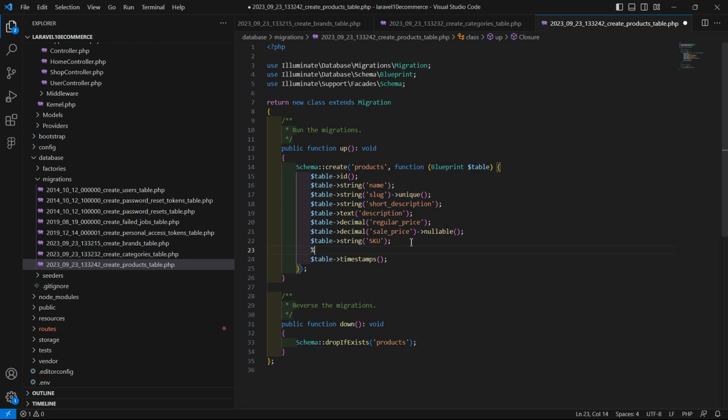Alright, another column which is stock status, so write here $table arrow enum, and column name which is stock underscore status, and inside this enum just set here the two values. First one is in stock, another one is out of stock.